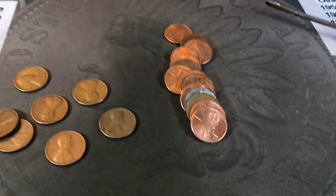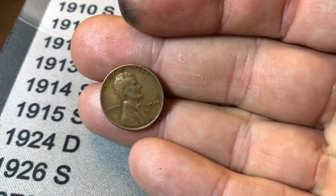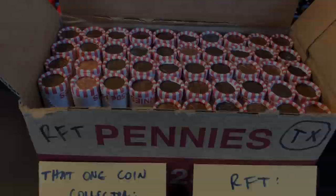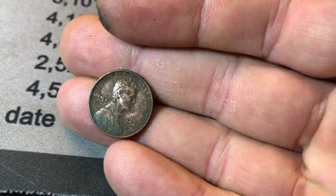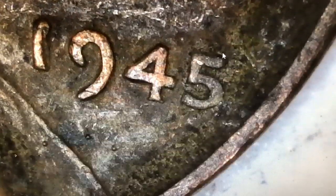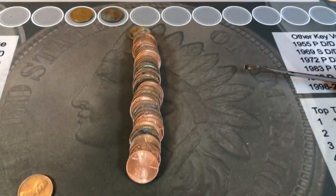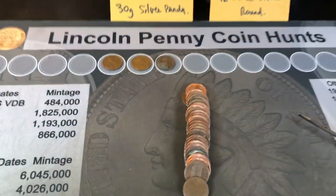Roll number three of the RFT box, and we're finally going to get our first wheat penny. We're only the third roll in — I'll take it. This one's going to be a 44 on the nose, first wheat penny in the box. Very next roll, there's another wheat penny facing reverse — a 1945 Philadelphia. Two Philadelphia wheat pennies in a row, pretty close to each other. Roll number nine, our third wheat penny: a 1942 out of Denver. Three 40s wheat pennies so far in the box.